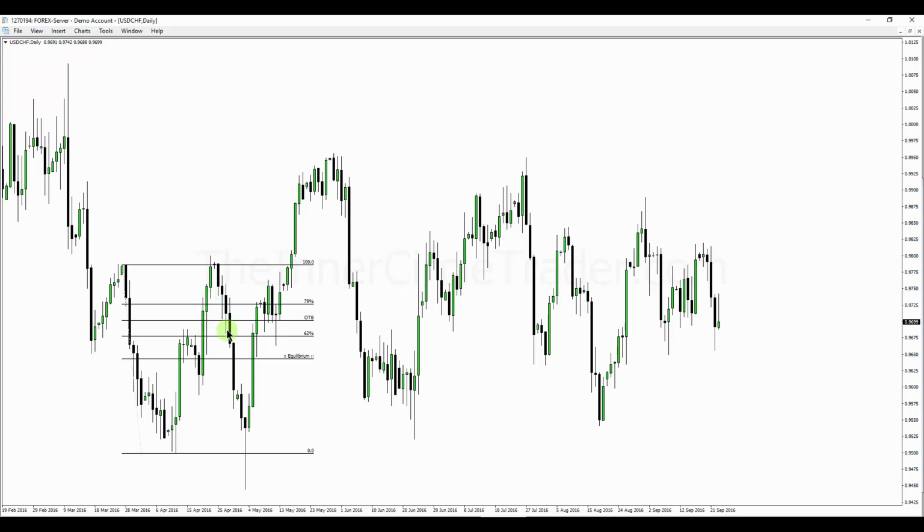So here's a wonderful thing about this. You can look at this and say, okay, if I'm measuring this high to this low, and I want to be selling, I'm above equilibrium, I want to get short in this area between 62 and 79% retracement level, okay? You look over here, maybe there's something over here institutionally in terms of a bearish order block or something like that you can define. We're going to say that that's not there. We're going to say that you went short just purely on price action, retracing back into this Fibonacci level here. It comes all the way up and hits you where your stop would be.